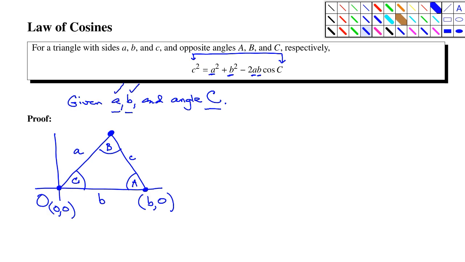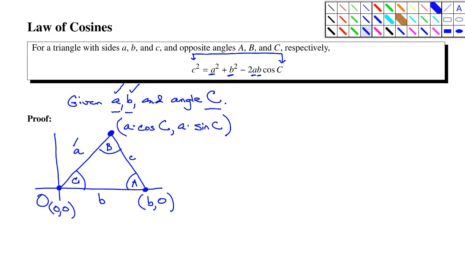So what you want to do is pretend like this is some sort of unit circle here. And with that, you can think of this point as being partly the cosine of the angle at the origin, which is C, and sine of the angle at the origin, which is C. But it's not necessarily a unit circle with radius 1. Instead, it would have the radius of a. So we just scale it up by multiplying by a. So this point is a cosine of angle C, and the y-coordinate is a times the sine of angle C.